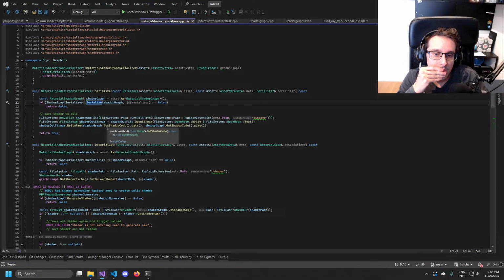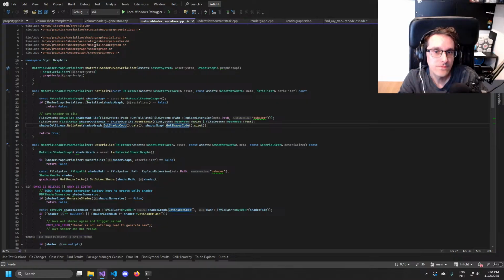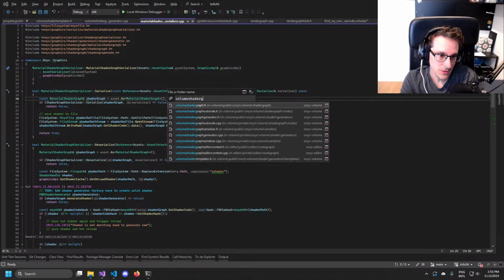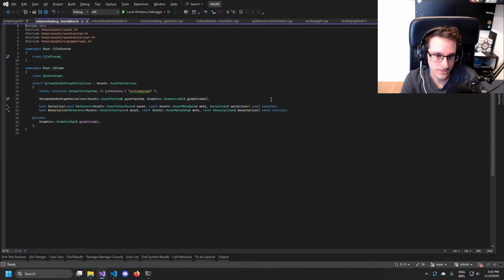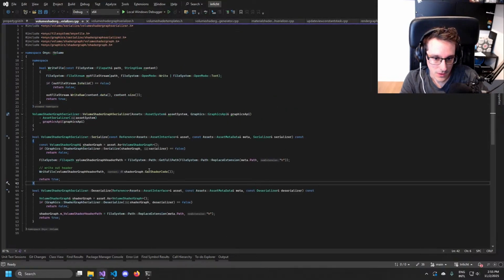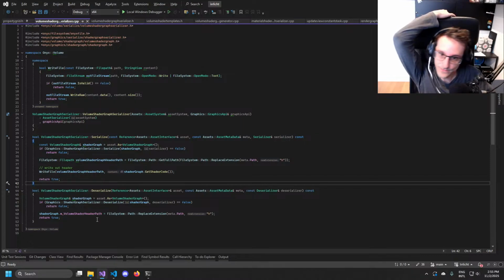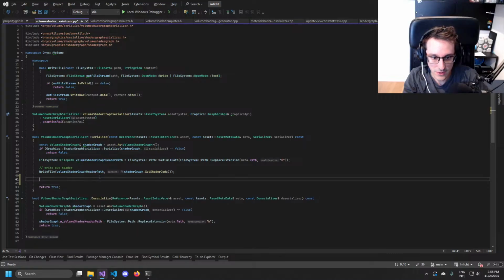Maybe... How does that work? Volume, shader graph, serializer. Yeah, we do it like that, which is... I mean, I guess we could write out more files, right? So we could include here actually.